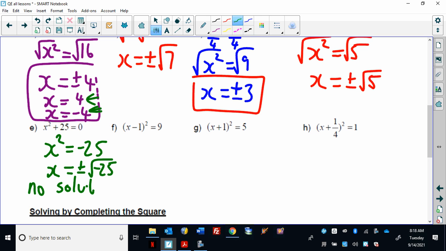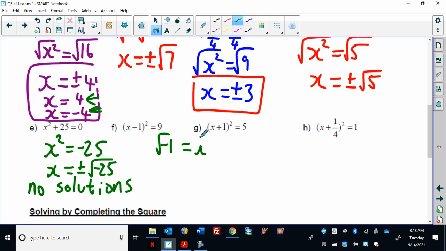But that's not really the answer. If you get onto some university level math, you will probably study the complex number system. And in the complex number system, this is something you don't need to know, so you can close your ears or plug your ears if you don't want to hear this. In the complex number system, we have imaginary numbers. And the most famous imaginary number is the square root. I'm just going to do it over here, and then I'm going to erase it. The square root of negative 1 is called i for imaginary.